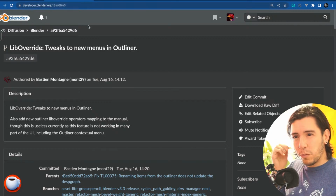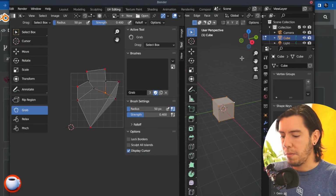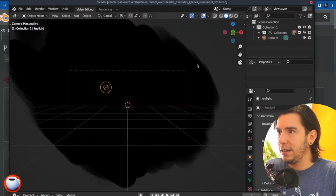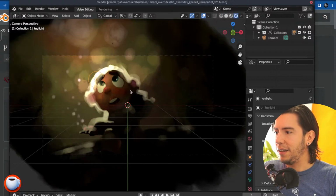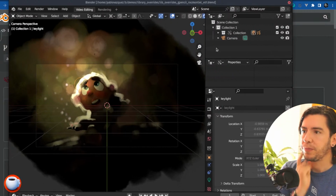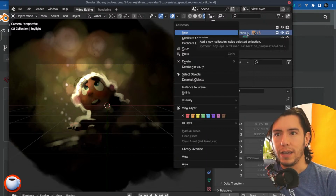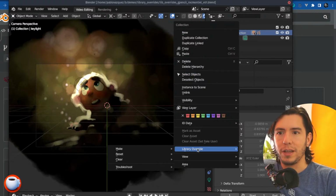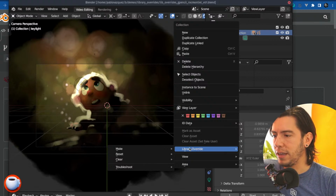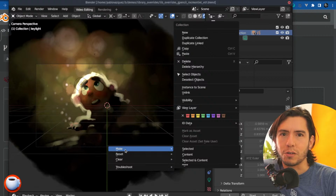Last episode, two weeks ago, I mentioned I was showing you the new menu. I think I have a file even, by Rocío Montiel, this very nice file that is available in the Blender gallery. Okay, so what I showed is how now when you right click in the outliner on any object, you have a top level menu about library overrides. And there used to be something called create, now it's make, much more consistent with what actually happens: not creating, it's making.